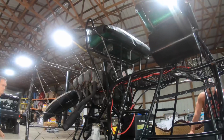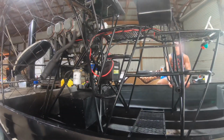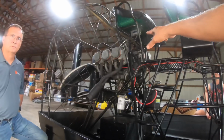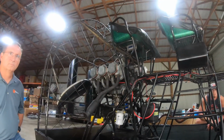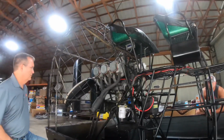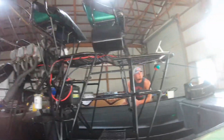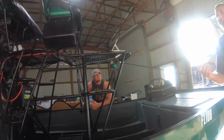How do y'all like that pacemaker? If you lose all battery power, does that ignition go out too? Okay. Yeah, you're dependent on the battery and the alternator. That's the only downside to this electronic ignition over the mags. The mags will get you in unless the mag conks out. But it'll run on battery power until the voltage gets to a certain level, probably around 10, something like that.